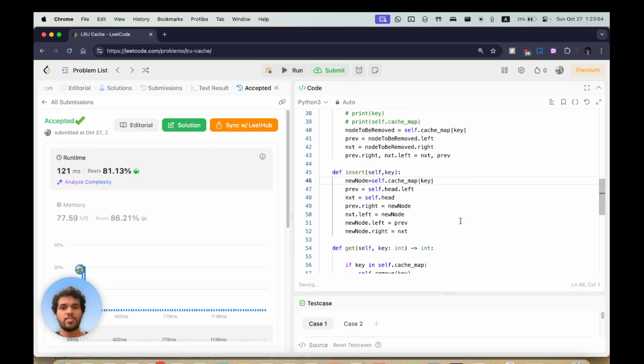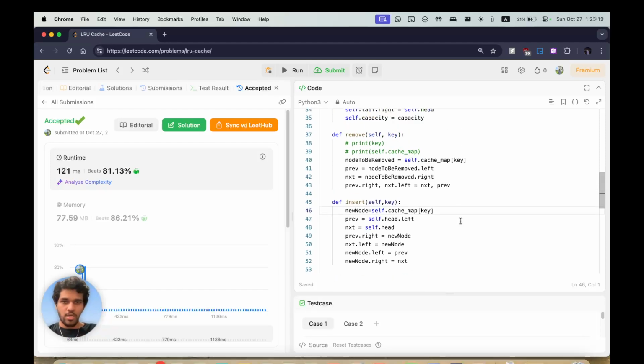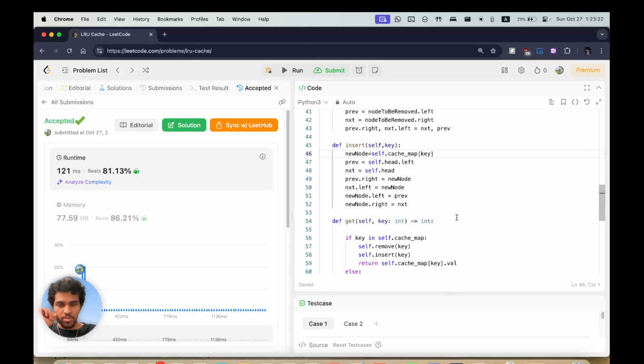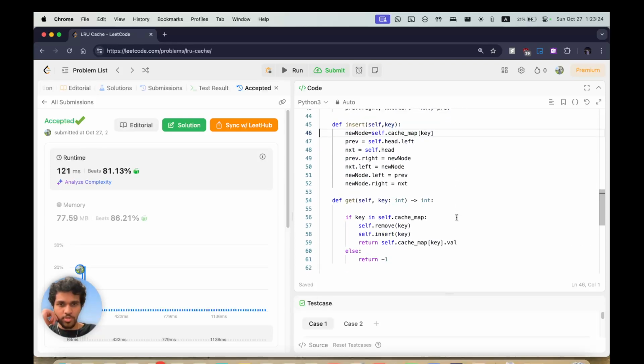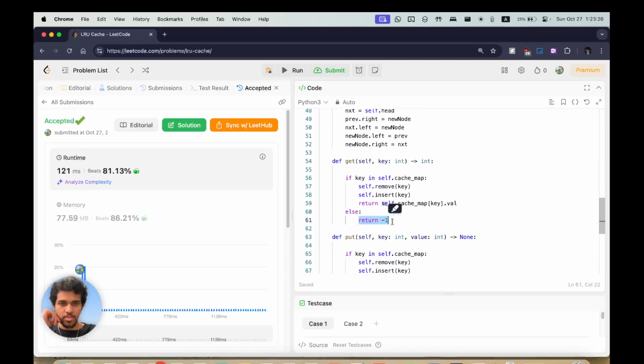We have to handle them outside of them, and the insert and the remove only need to focus on the double linked list because there were some issues happening with access of the keys when both the operations were working simultaneously. The next issue, one of the most trivial, was that I was not returning the -1 over here.